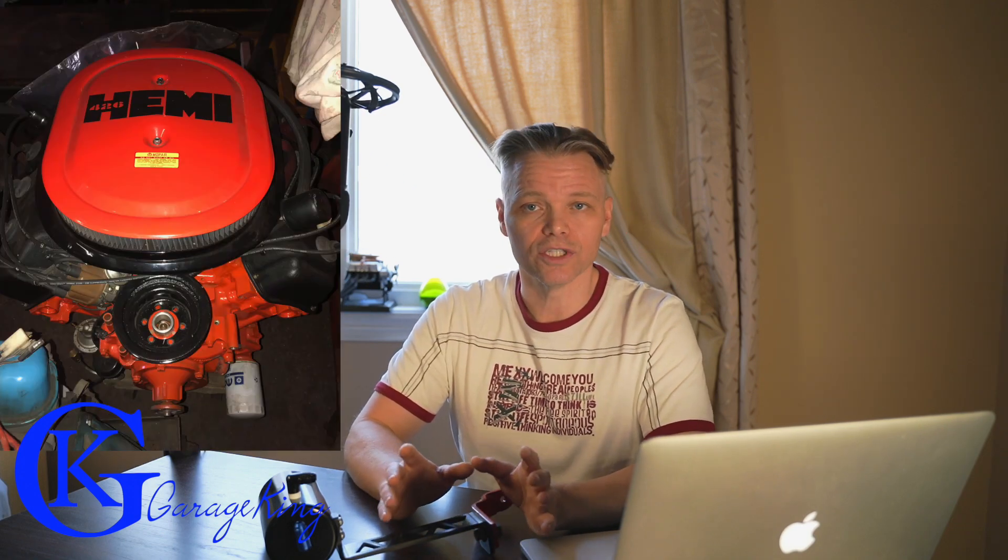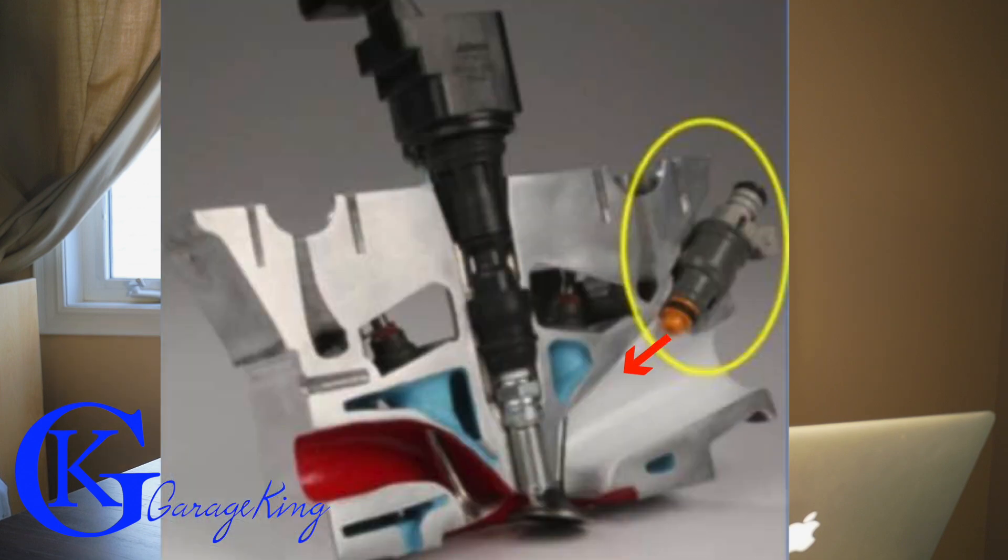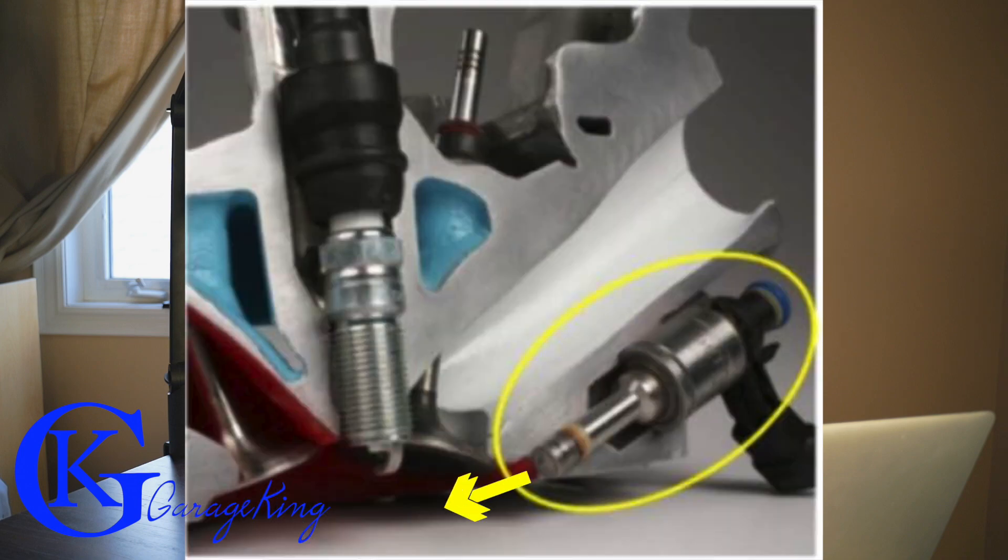So what makes catch cans more popular now than before? Well, a long time ago we had carbureted engines, so you had a bunch of fuel coming in with the air and that helped wash everything as it came down — the fuel actually washed the valves. Then when they moved to port injection, the fuel injector was located behind the valve, so it still washed the valve. But for the last few years, manufacturers have developed even more efficient engines called direct injection engines, where the fuel injector is located right inside the cylinder — right where the combustion happens. So now there's nothing to wash that valve, and because of that these newer engines are more susceptible to carbon buildup.